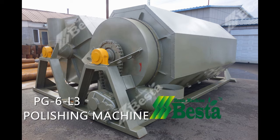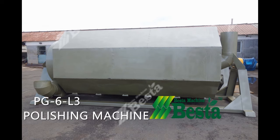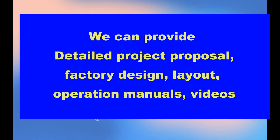We can provide you high quality machines and also excellent and professional service. We will give you very good technical support after you purchase the machine, for example, the factory design, factory layout, and also operation manuals, operation videos, and technical guidance videos. So you are not only buying the machine from us, you will also enjoy good services from us.